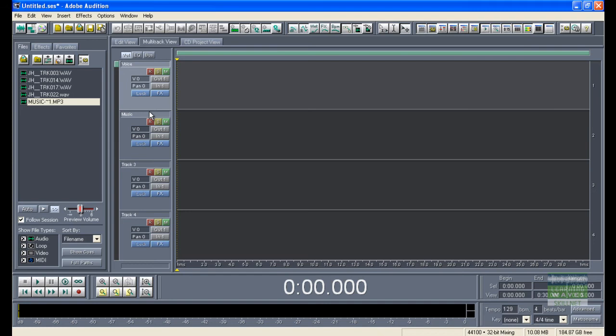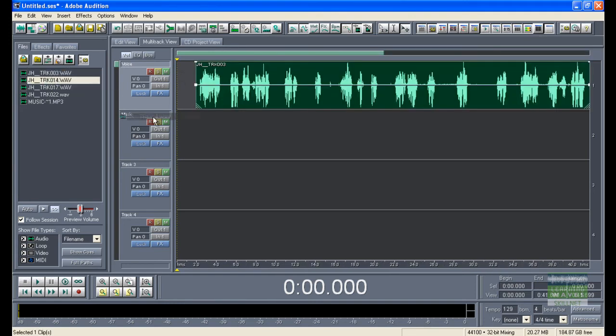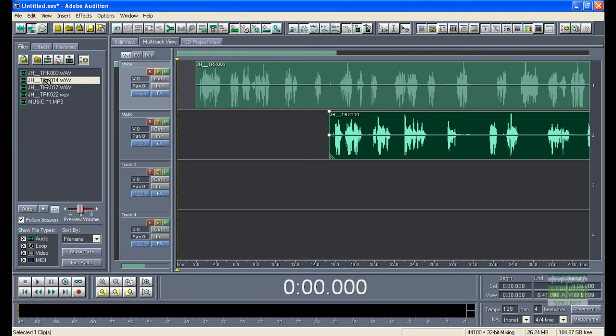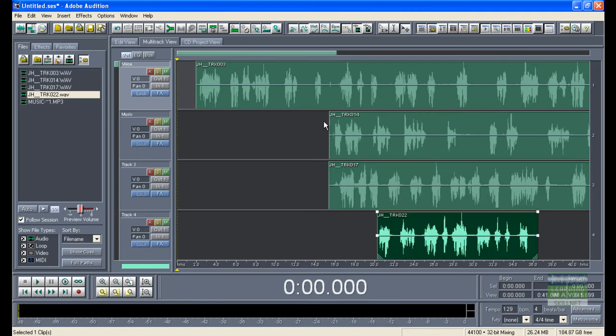Now let's show you how to move around the multi-track view, and let's lay out some audio and music from this folder. First, let's grab some of the voice tracks we've worked on. So I'm left-clicking, holding, and dragging. And as you can see here, I've incorrectly put a lot of the audio files on 4 separate tracks. We don't want that. We want the voice tracks all in one place.